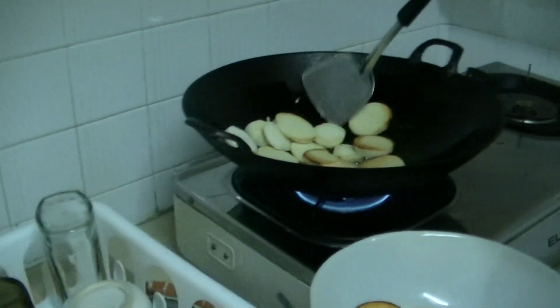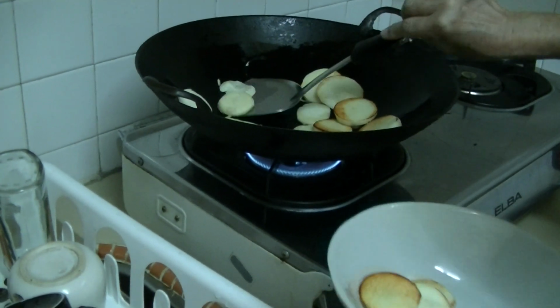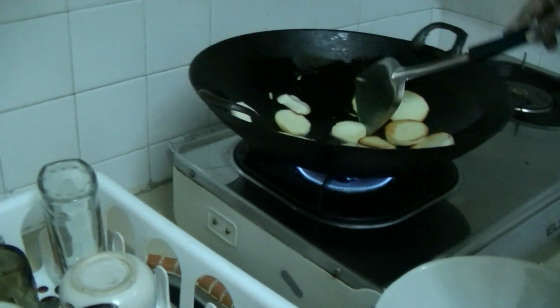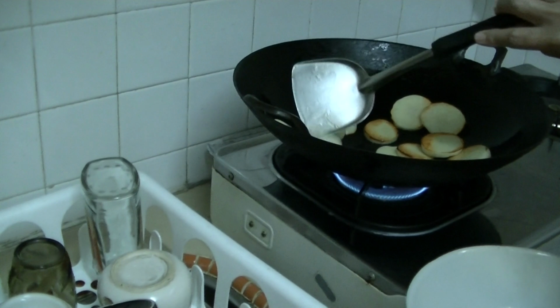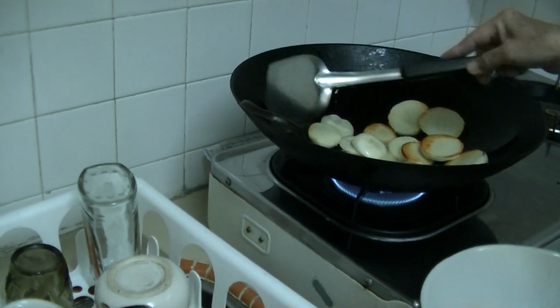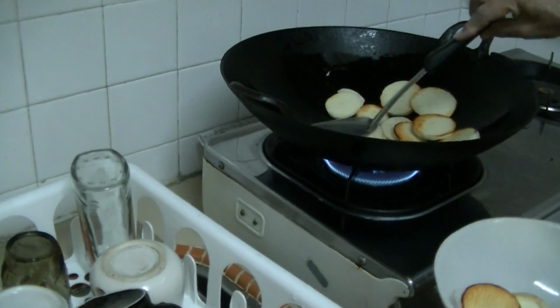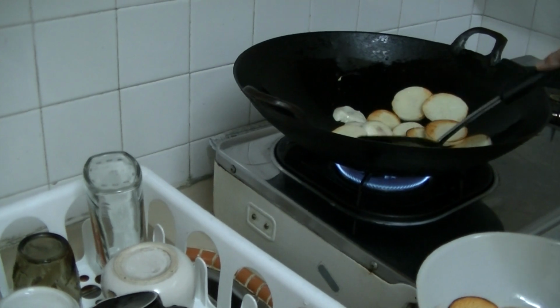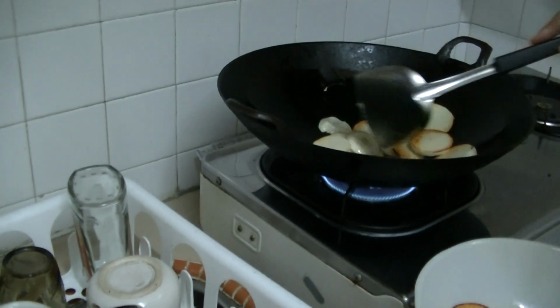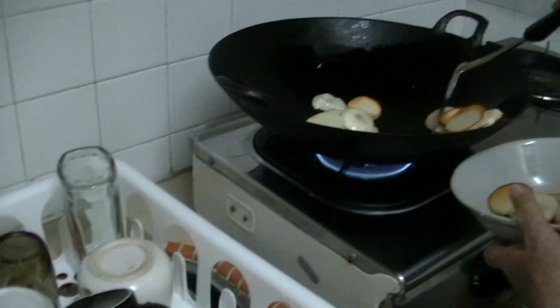So the arrowroot is actually a water plant. It's from China, isn't it? Isn't this only available during the Chinese New Year? So now, right. It's only harvested in the winter. Before winter. Once a year only.